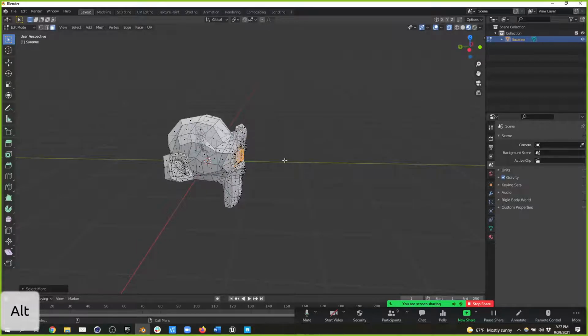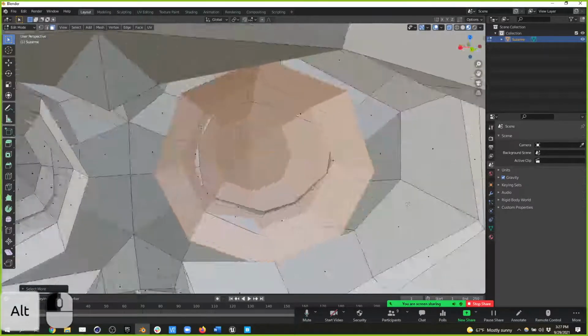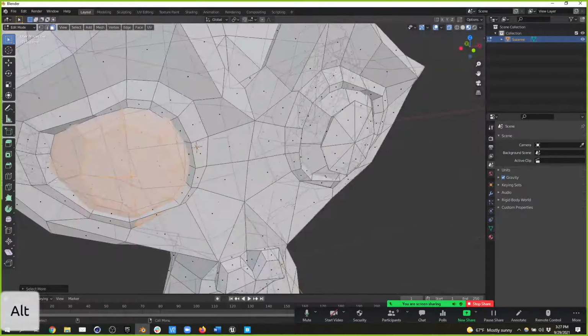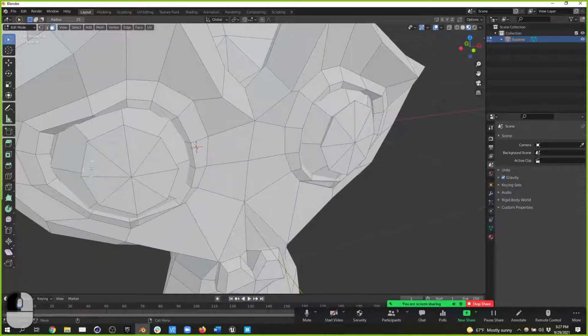So you can see I've selected every polygon in that eye. And if I come over to this eye, let's change our selection mode to circle. Just select a few things here, and hold down Shift, a few things there, and now I've selected all the eyes.